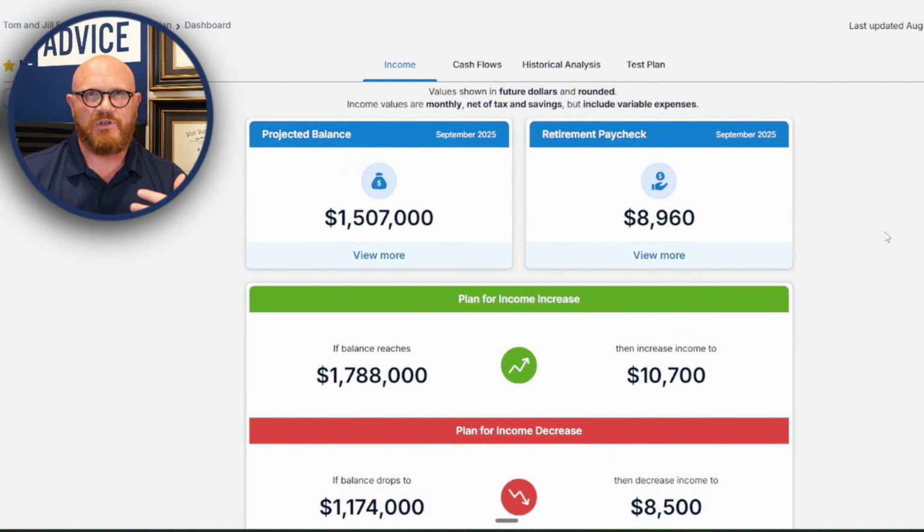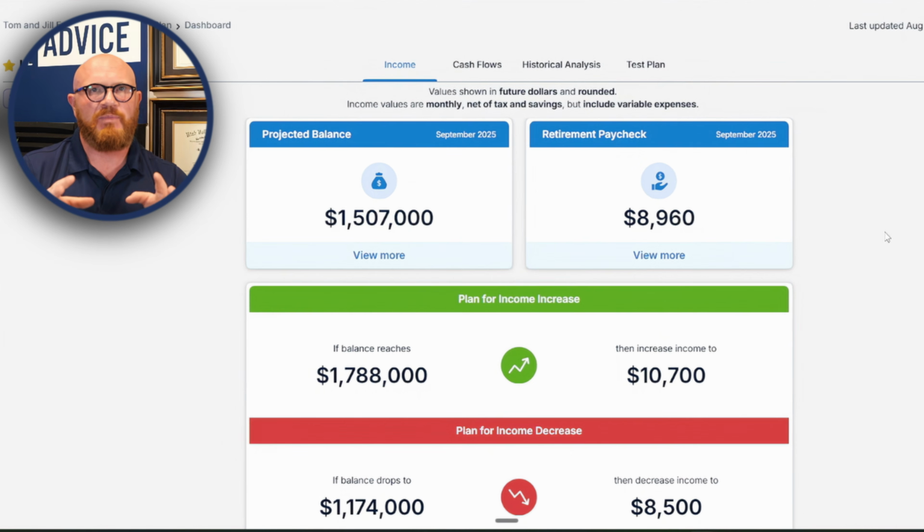Now, there's lots of software out there you can use. I don't use it, but it's actually a pretty good one that I've talked with a lot of people about that anybody can use online. It's called Bolden. So if you have that, you can use that. There's other retirement income planning software available. I use one for advisors called Income Lab that's really robust, has a lot of features.